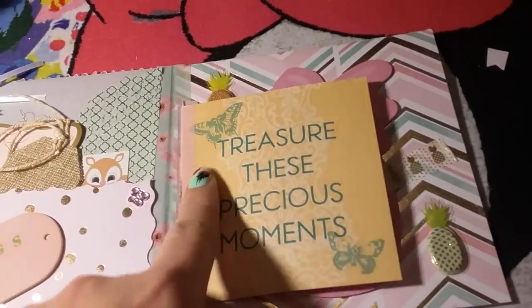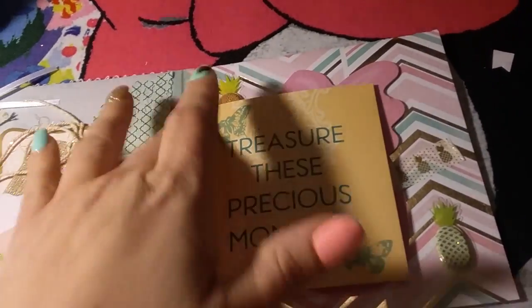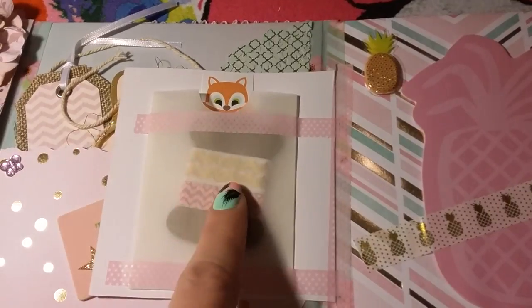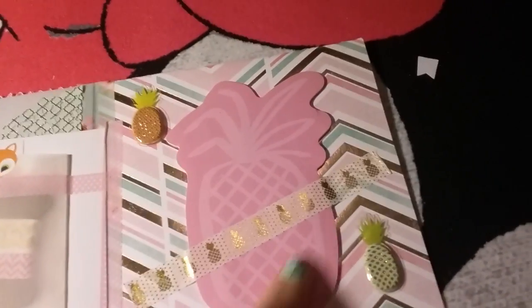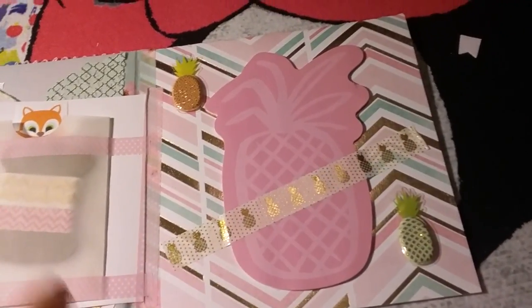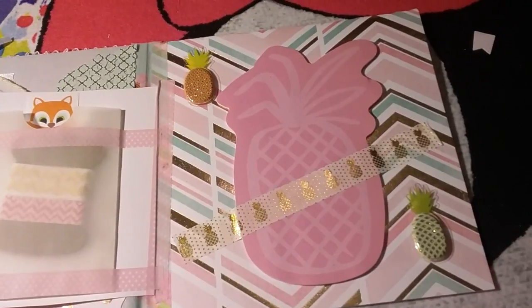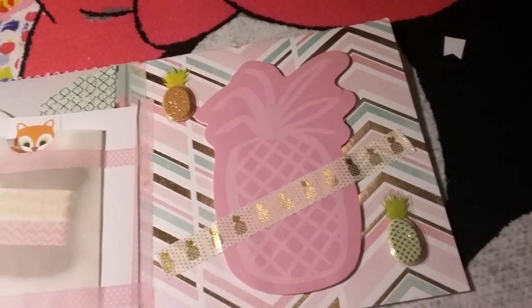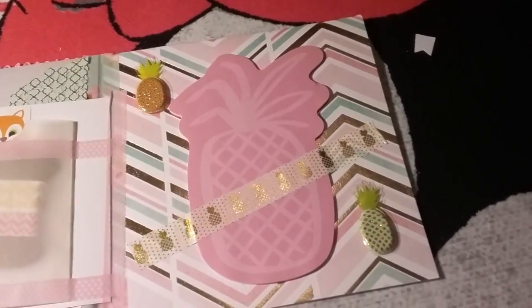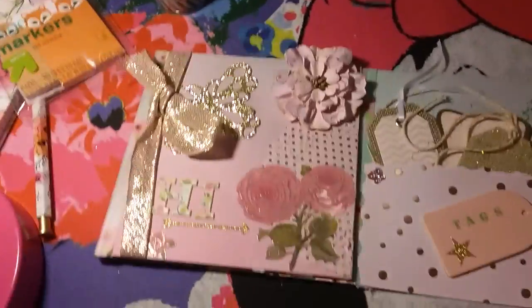And then over here, treasure these precious moments. Just has some washi. There's a little pocket. Again, there's that little fox kind of peeking out. And I added a washi sample inside that pocket. Over here is the pineapple list pad, just for added goodie. I could have used the removable glue dots to hold this, but I was kind of digging the pineapple washi holding it in place. And then I added some pineapples. So pretty simple, guys, but I thought it was kind of cute.